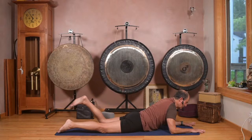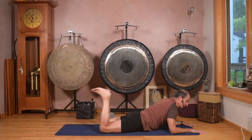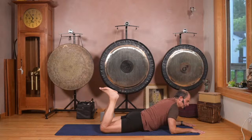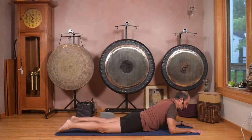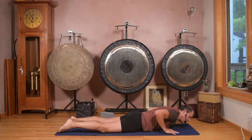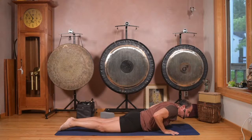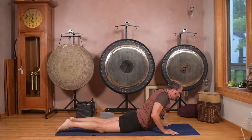Good. Let's try bending both knees, and we'll feel that pulling sensation down below the belly button on both sides. See how that feels. Now we'll prepare for the cobra. Lower down and place your palms on the floor next to either side of your chest. Draw your elbows against your sides. Again, tuck the pelvis under, squeeze your legs together, and we'll rise into our cobra shape.